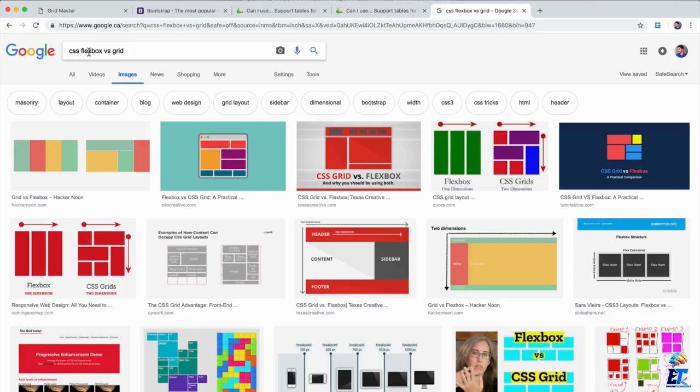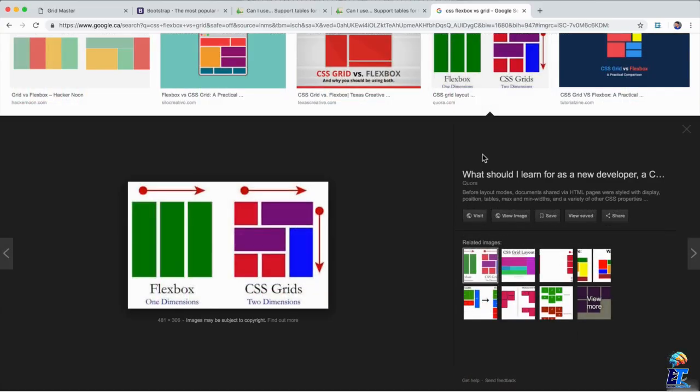But just to start us off, a good way to think about Flexbox versus CSS Grid is that Flexbox is really good to use if you just have one-dimensional. Maybe you're only thinking about columns and how to do layout based on columns. CSS grids are really, really powerful, especially when it comes to two-dimensional layouts. That is, both columns and rows. So it's really, really good at, let's say, image galleries or listing out your portfolio projects on your own personal webpage. And we'll get into that.